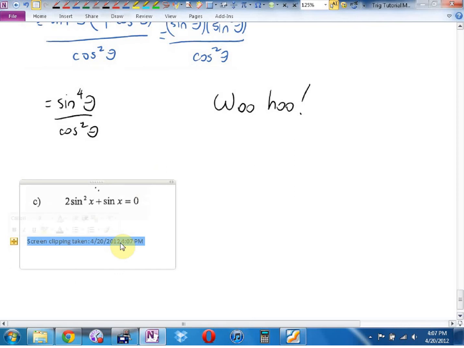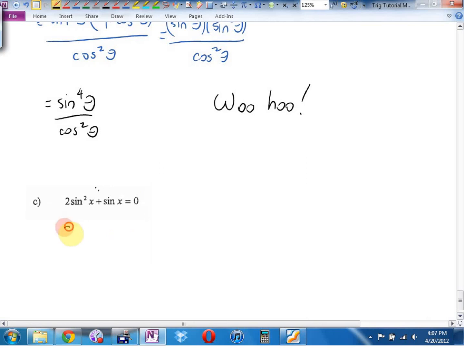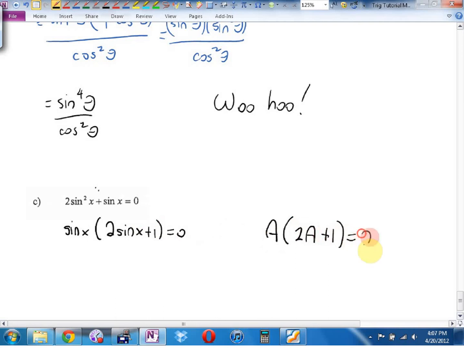What kind of an equation is this? How do you know? How do I solve the quadratic? Make it equal to 0. It already is. Then what do I do? Factor. What's the first thing that I always... Oh, there is one. This factors into sine x bracket 2 sine x plus 1 equals 0. That's very similar to this from Math 11.